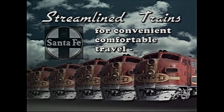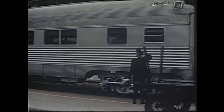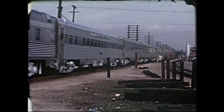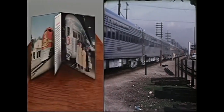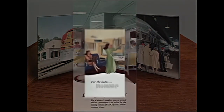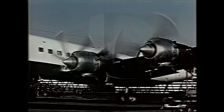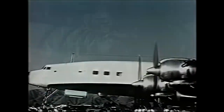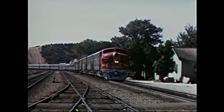After the war, the Santa Fe rebuilt its passenger fleet to serve a country eager to travel in comfort and speed. See a time when service and style was at its best in Santa Fe hands with its gleaming fleet of trains, exemplified by the Santa Fe Chief. The growing airline industry would steal much of this business away eventually, but the Santa Fe maintained its standards until the end, protecting its reputation for a better future as a freight-only carrier as time rolled ahead.